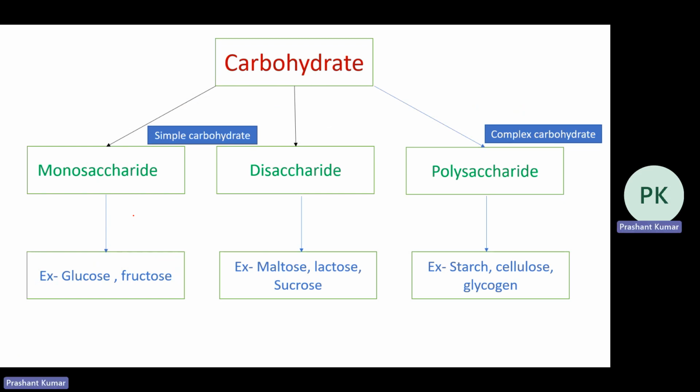Okay, so these are some examples. Monosaccharide, disaccharide, and polysaccharide. Now we come to know there are 3 types, because mono is the single unit. When 2 units are there, we call it di, and when many are there, we call it polysaccharide. So this is many, this is 2, and this is 1 unit. Examples: glucose and fructose are monosaccharides. 2 glucose combine to form maltose. When many glucose are added, they will form starch, cellulose, or glycogen.